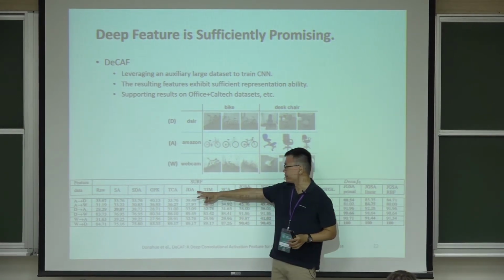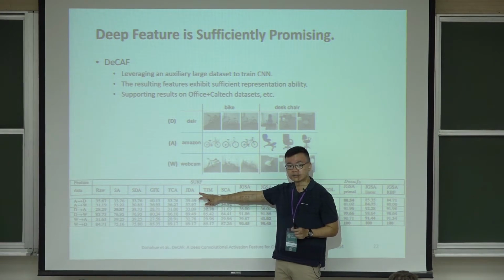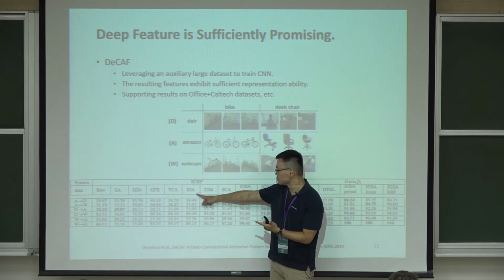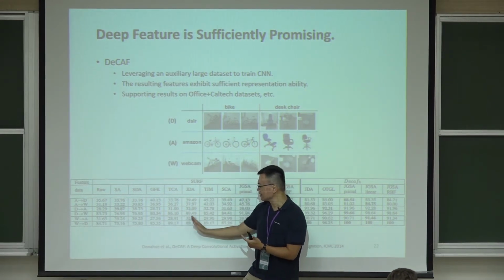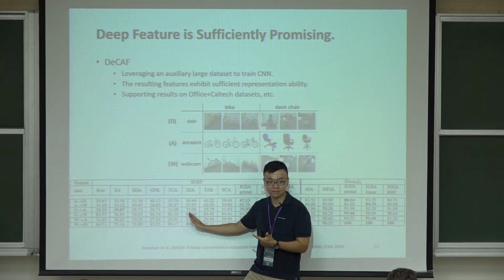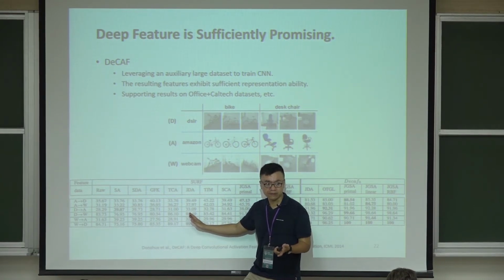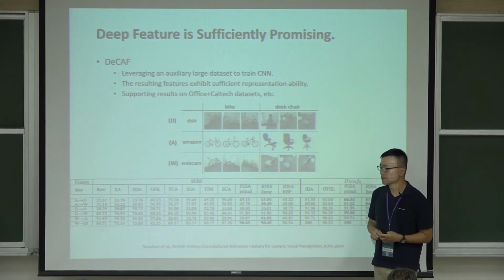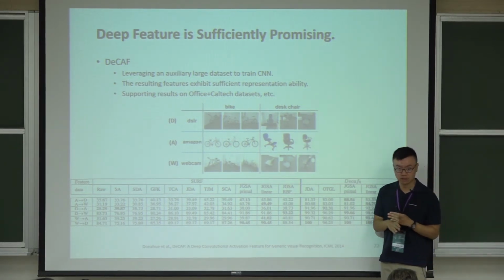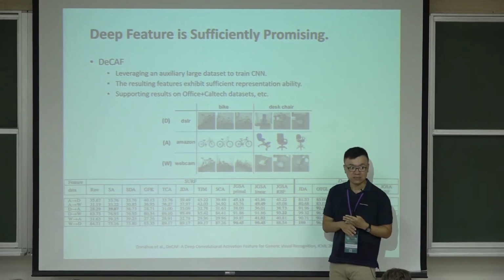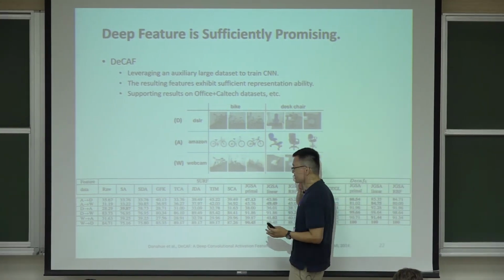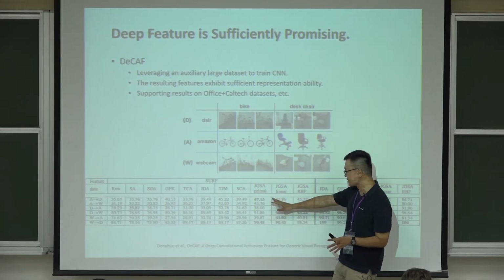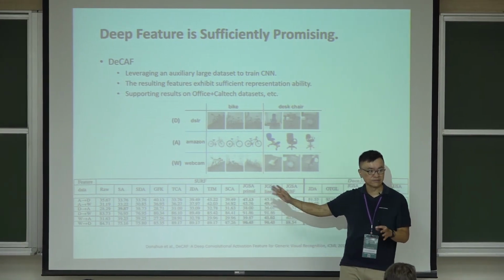And what happens to JDA? JDA is considering both global mean and class-wise mean matching, right? Using JDA, yes, the performance gets a little bit better, but not that impressive. But at least we're moving on, right? So JDA, again, gradually gets better because it not only matches the global means, but also the class-wise means. So these people work so hard using standard features. And the numbers are, okay, you get your paper accepted, or something like that.